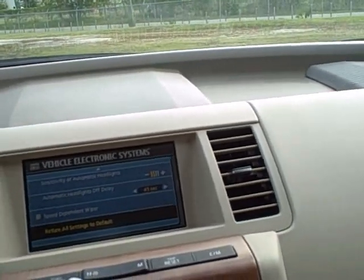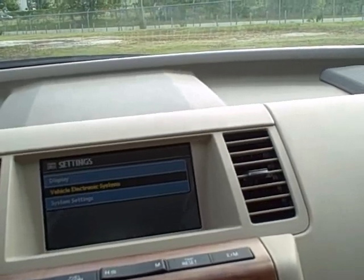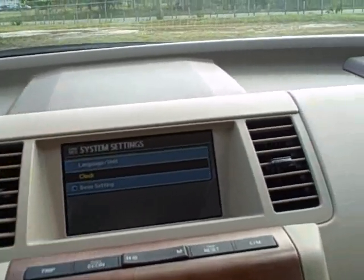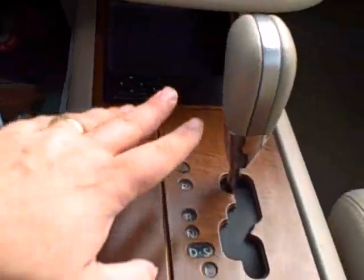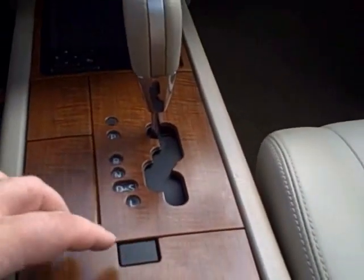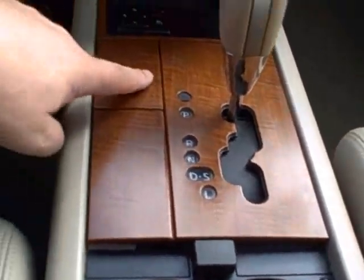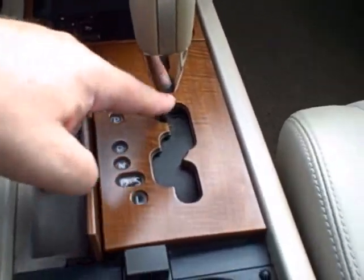You can go back to the default setting as well. There's also a system setting where you can change the clock, beeps, and sound alarms to customize things just the way you want. There's really nice wood grain interior with cup holders and a little storage place on the side. It has a five-speed transmission and a very deep glove box.